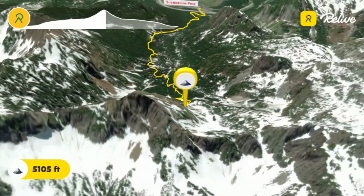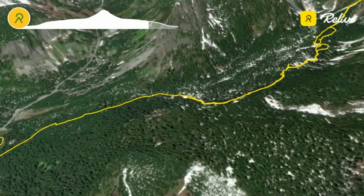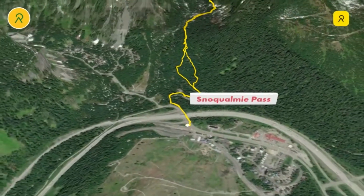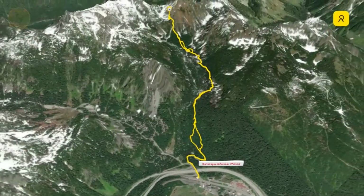Not sure what conditions will be like up there, but I've been tracking the avalanche conditions and snowpack, and it seems to be pretty solid. So we're gonna assess once I get up there, but I'm really curious and I want to try winter scrambling. The southwest face I'm gonna be climbing is about 45 degrees, so it's gonna be pretty vertical. But yeah, looking forward to a challenge and we'll see what the day brings us.